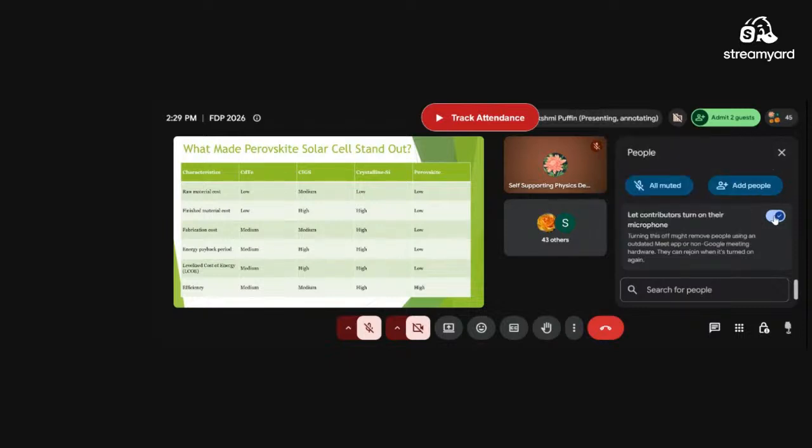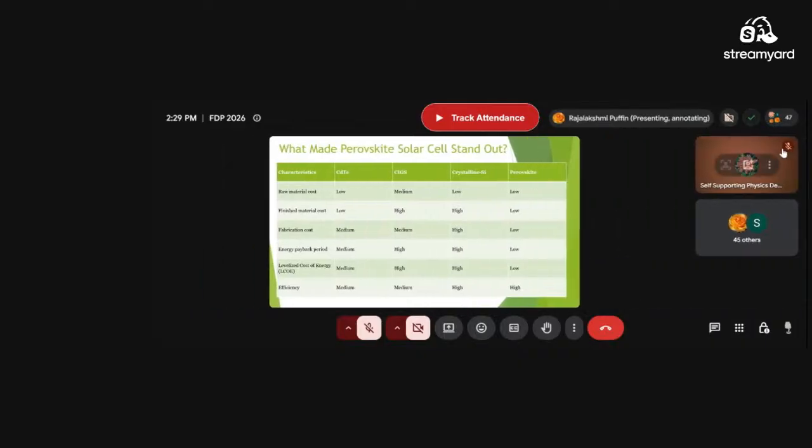And if you look at the fabrication, we have to move to grid portions and energy packaging. Everything is involved, and the main thing is that we have to go for efficiency. Look here, all of this is summarized. Cadmium telluride is costly, CIGS is medium, and perovskite comes under low. Apart from these four materials, perovskites are giving very good results. So cost-wise, material cost, application cost, in every way perovskite is suitable for our India, and we can go for this case.